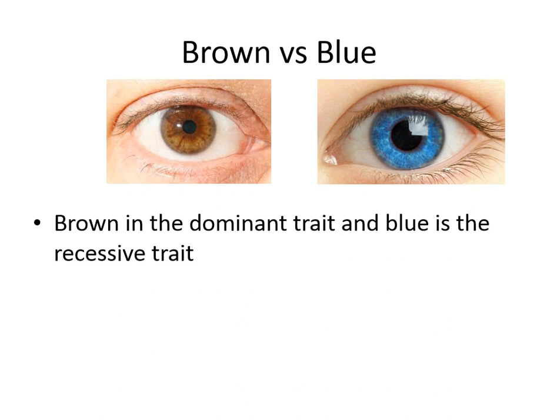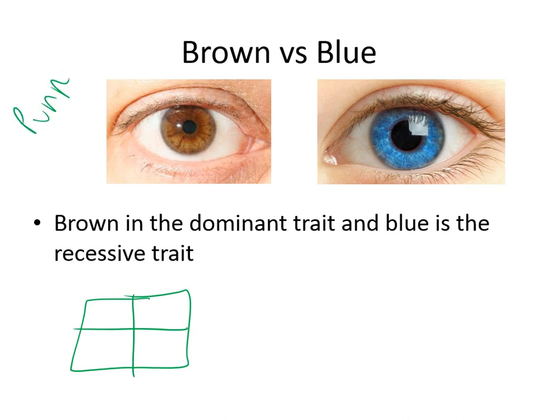But basically, everybody gets 2 genes, one from their mother and one from their father. Okay. And what happens is that you can use something called a Punnett square. A Punnett square. And basically, we're going to say brown is capital B and blue is lowercase b. Okay, so the dominant trait is the capital B.